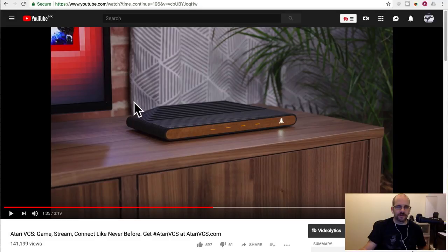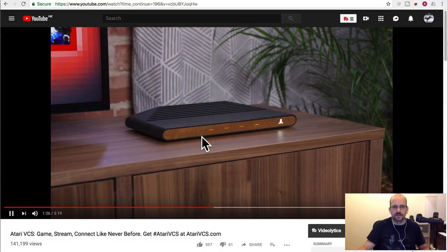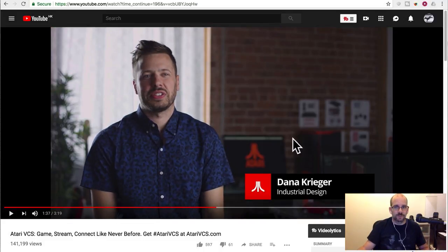The thing is, I don't know, it's hard to tell, but this thing actually looks pretty big. It looks like it's the size of maybe the main keys on a keyboard, so 8 inches wide. I don't know if the dimensions are on there, but it's a lot bigger than an Apple TV or Roku box, which are literally like hockey pucks.